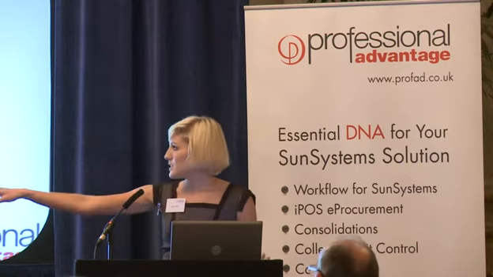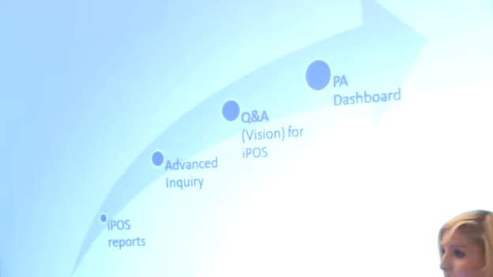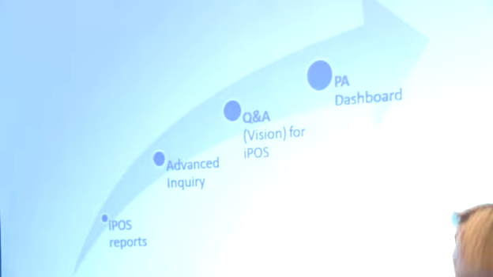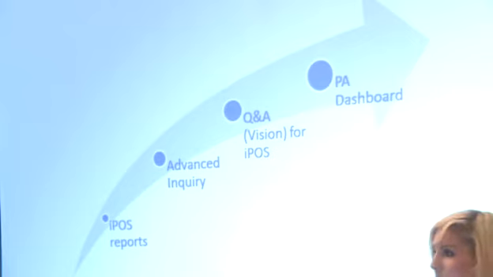So beginning with the standard reports that are available within iPOS, and also the grid functionality that you have available there, we'll be taking a quick look at that. Then moving on to advanced inquiry, which some of you will be familiar with, and we'll have a quick overview of Q&A for iPOS, and then finally I'll be introducing to you PA dashboard and the benefits that that can offer to your organisation.